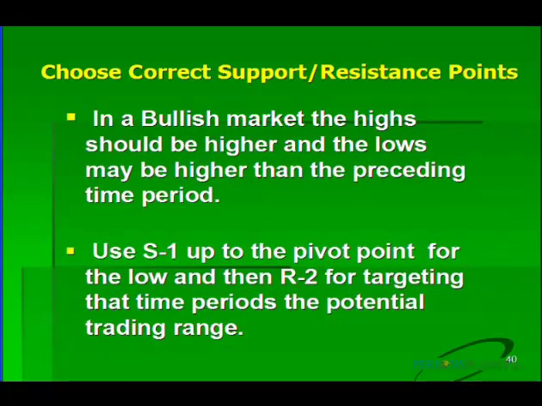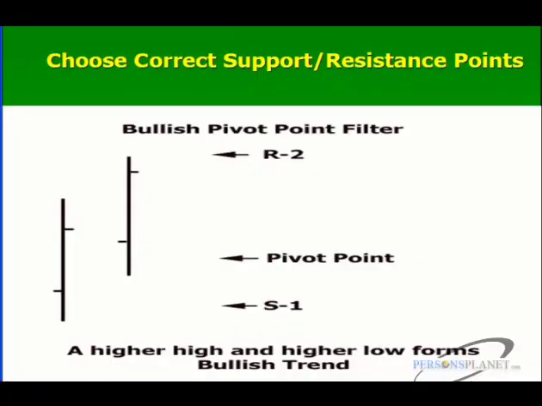Why is that important to me? Because if I look at a buy signal and I get a trigger to go long sometime during the course of the day, I know that the market's only going to go so far in that given time period, and it'll help me target a profit potential at resistance for that time frame. So here's how I help filter out the numbers. If I'm bullish, I'm using the pivot to the S1. It might be the midpoint, it might not be the midpoint, but I know somewhere in this target zone, I'm looking for a trigger to go long.